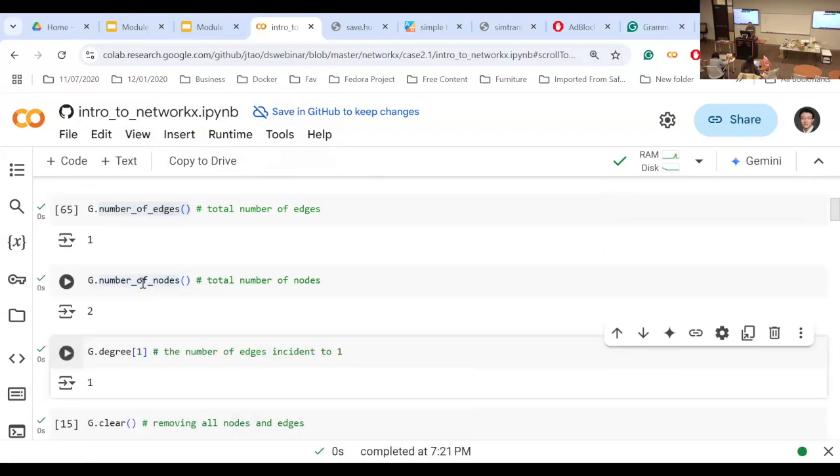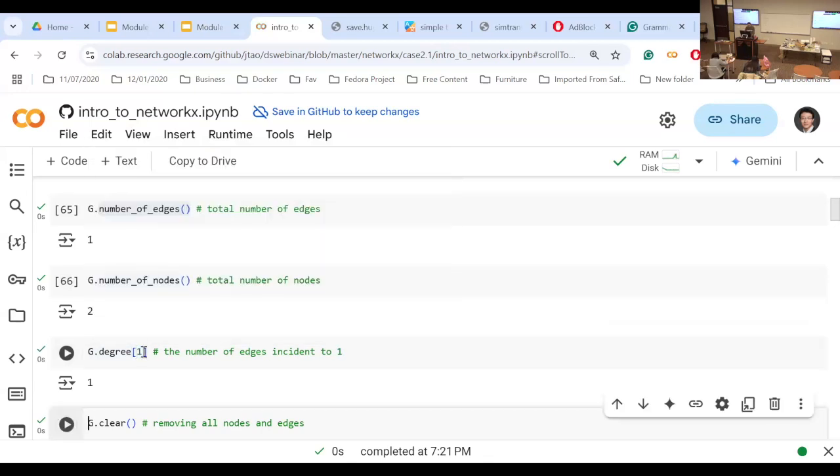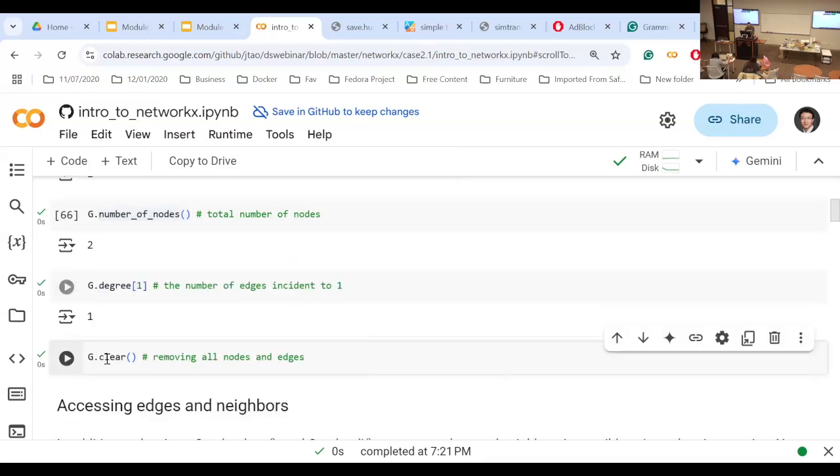So these are some very useful commands for analytics. If you have a huge graph, you want to see how many edges you have, how many nodes you have. This can give you more or less statistics, some information. If you want to find the degree of a certain node, just give me the node index. Here I only have 1 and 3, only 2 nodes and 1 edge. That's what I have, nothing more.